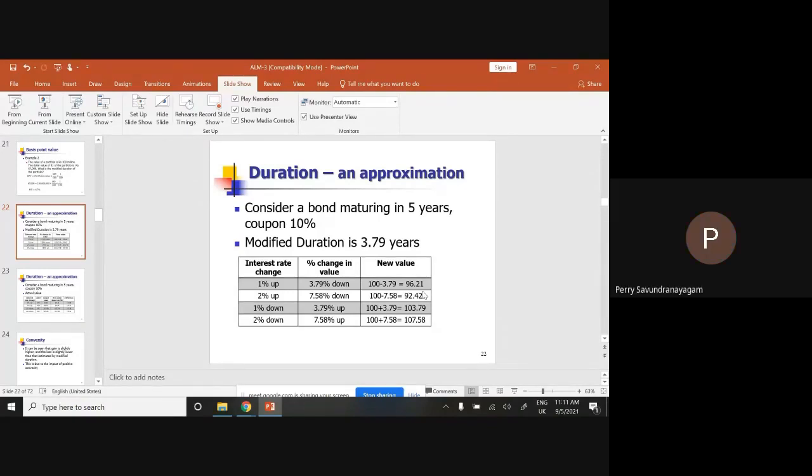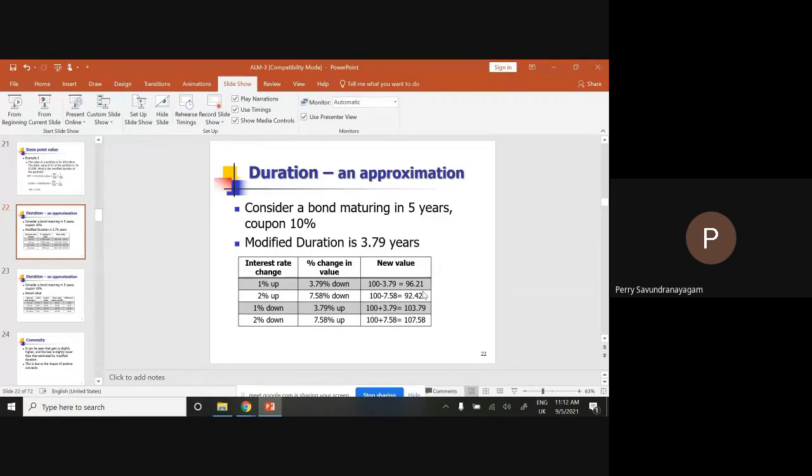So, what is better, a person who carries the lower modified duration or a higher modified duration? Lower modified duration. Yeah, because yields have gone up, prices have come down. If you are carrying a higher modified duration, your DV01 would have been a much bigger impact, which would have meant a much bigger negative dollar value change on your portfolio.